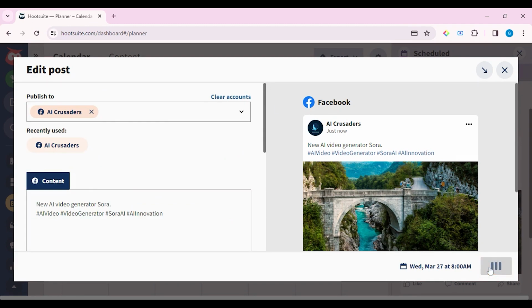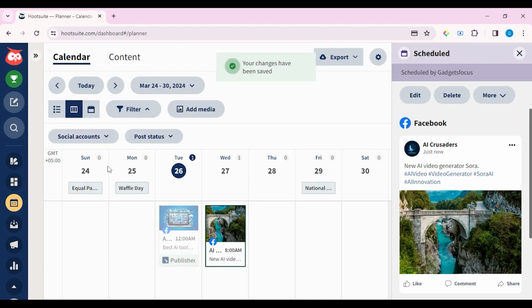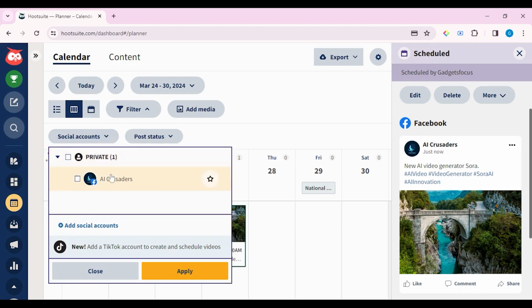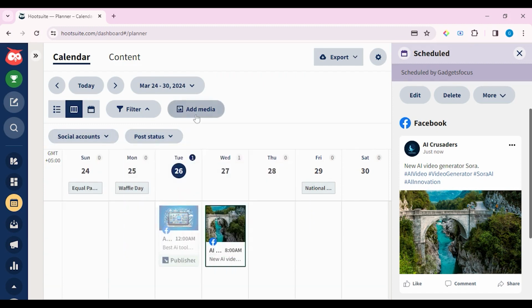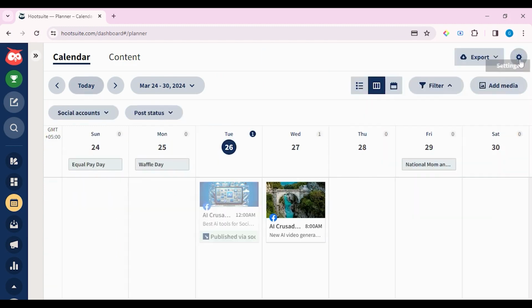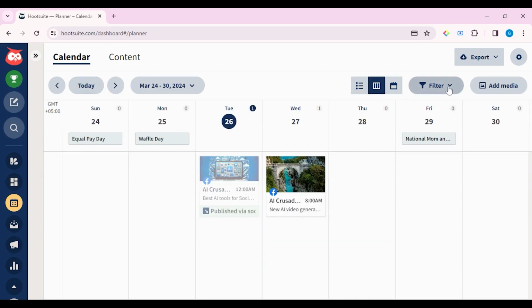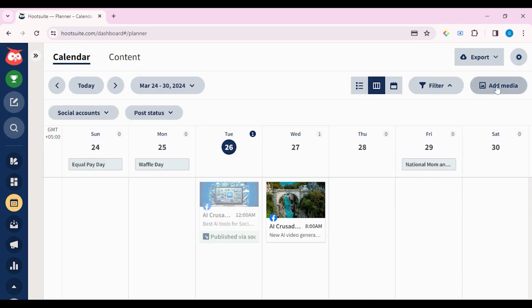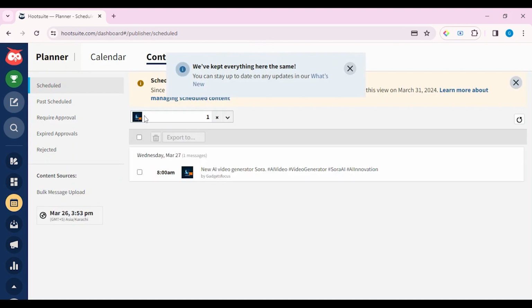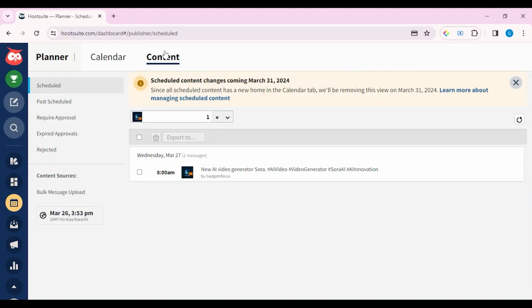So if I want to put it on my calendar, I can filter by network here. You can further filter by a bunch of different options under post status as well. I can change my calendar view, so I can look by month, week, or day depending on what works best. You can click on a post to see more details about it, and even delete, duplicate, or edit the post, which will bring us back to the composer to make our edits.